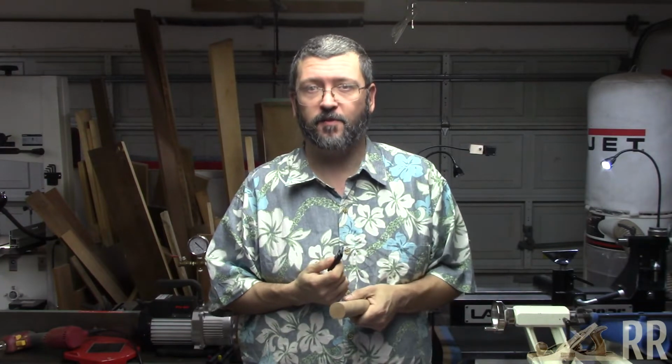Today's project is a fun one. We're going to be making an enclosure for a USB drive from a scrap of Bradford pear. Stick around, we'll get started.